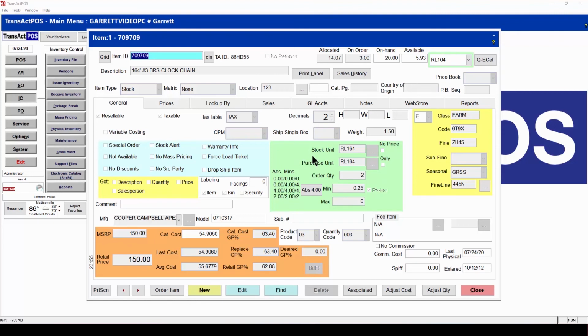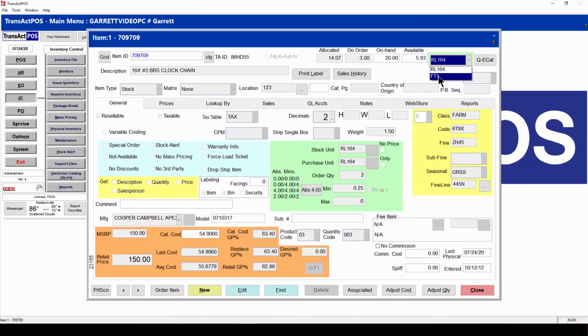Now, one thing we haven't talked much about is this display unit up here in the top right. With an item that is just EA1 or eaches, that's the only choice you have. But with this particular item, because we sell it by the foot or by the reel, we can actually select this drop-down menu, and what that does is it changes how we see this section up here, the allocated, on order, on hand, and available. Right now, this Reels 164, what this is telling us is we have 20 reels of this product. We have 3 on order, and etc.